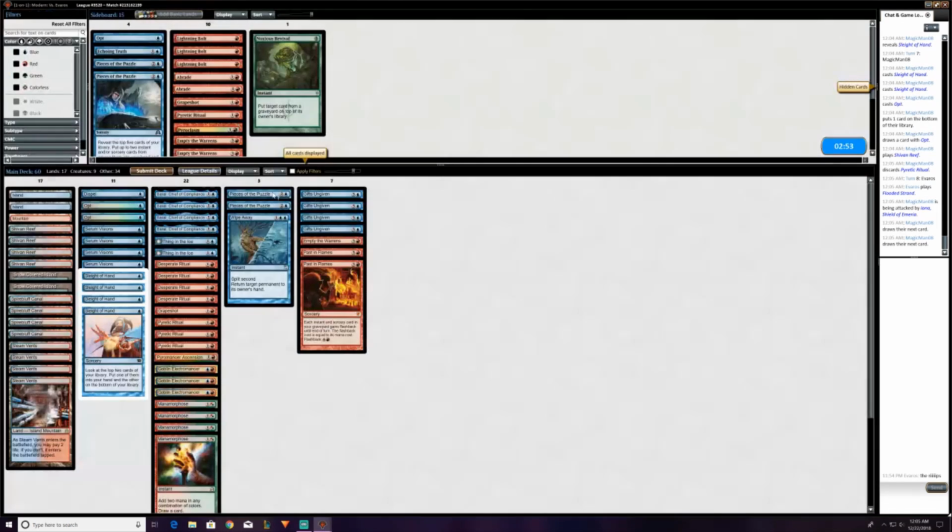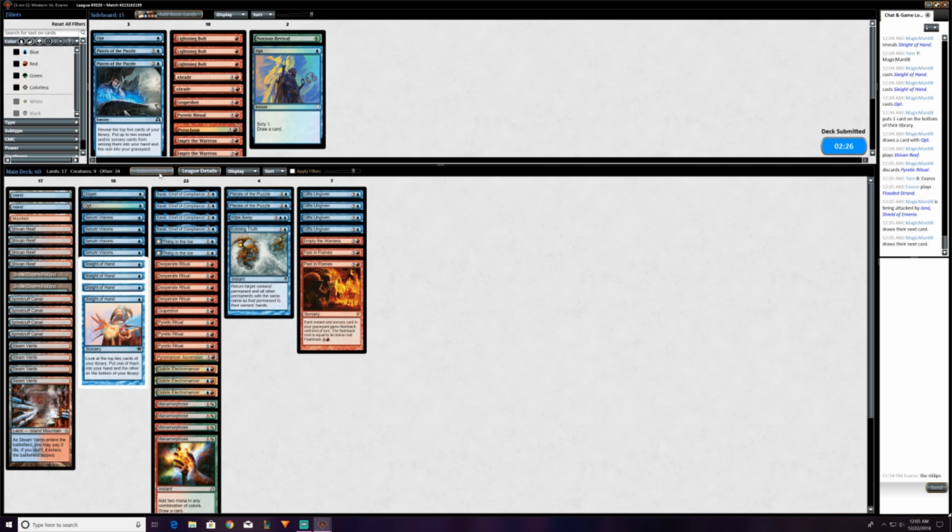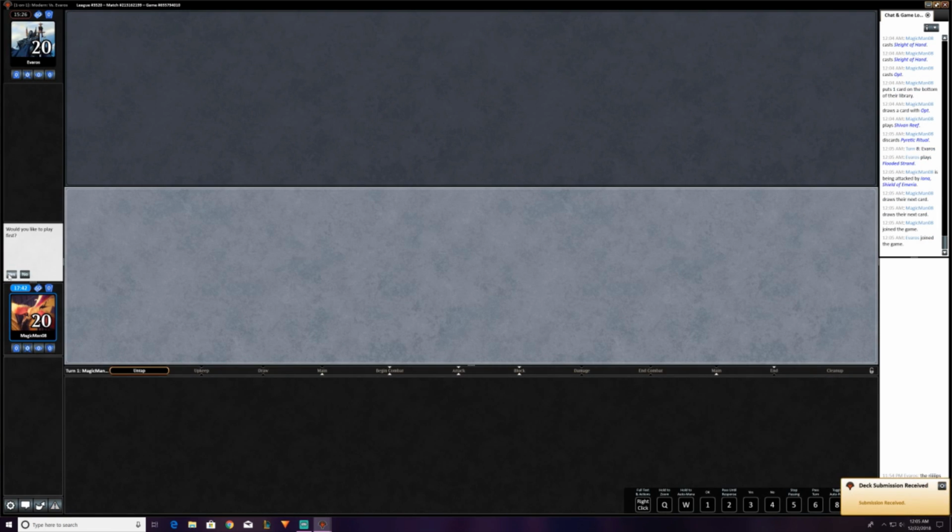Alright, let's go back to the board. I think I'm going to grab another bounce spell since they have Iona. Gonna take out, let's see what to take out. I think I'm gonna shave out an Opt here. Pyromancer's Ascension is much better on the play than the draw.